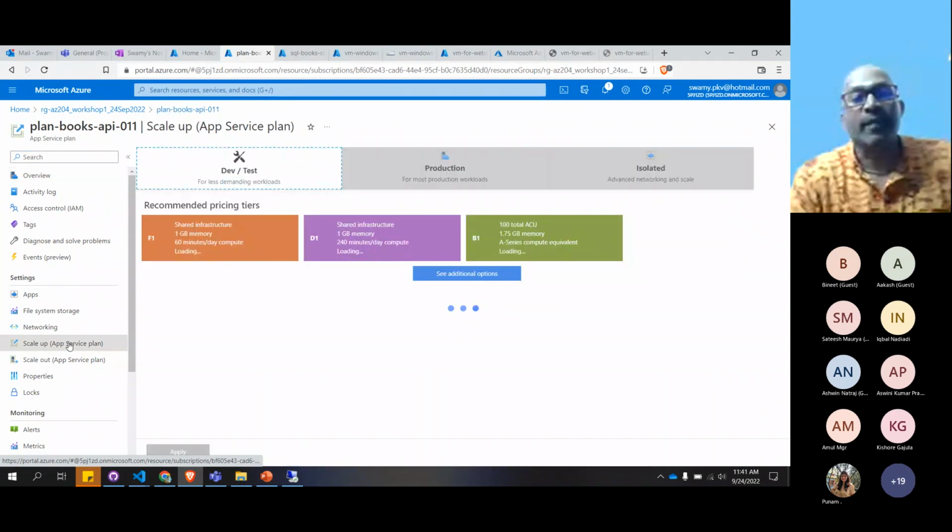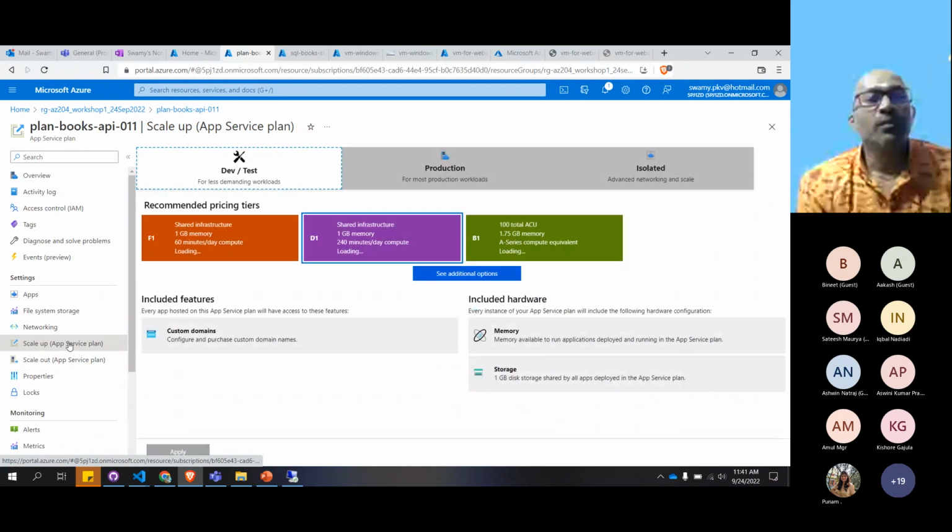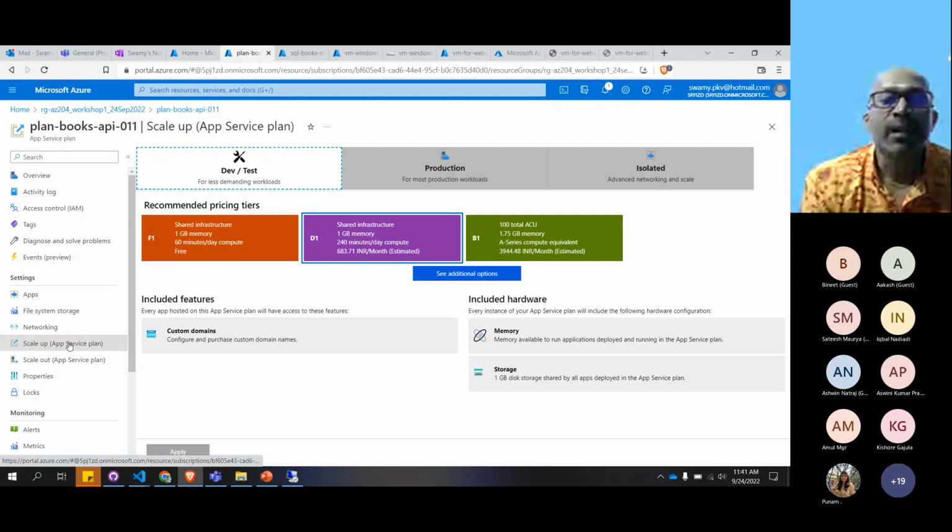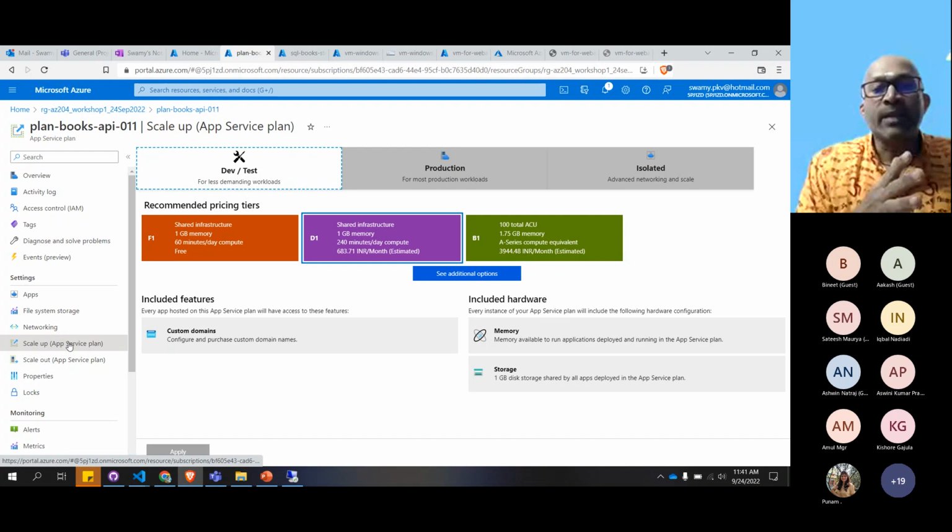Let's come and see this plan. What it is saying right now is that the shared infrastructure is allocating 1 GB of memory and some CPU.